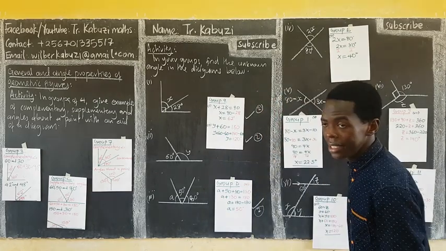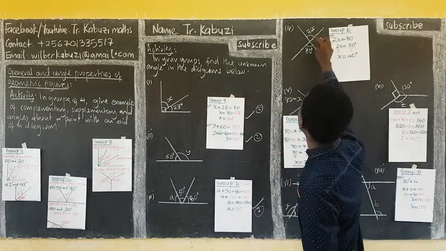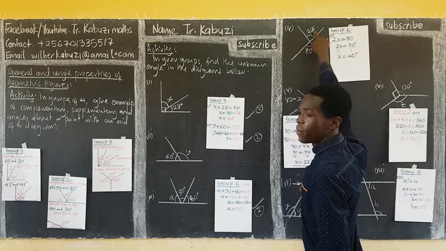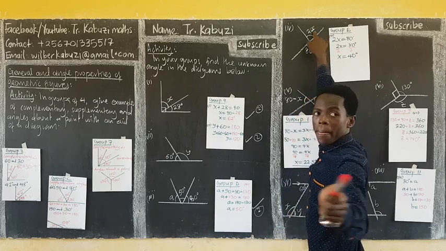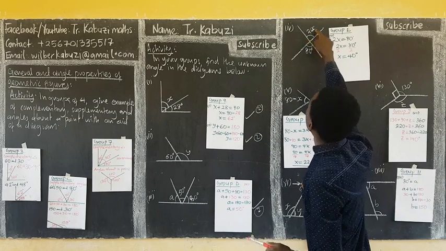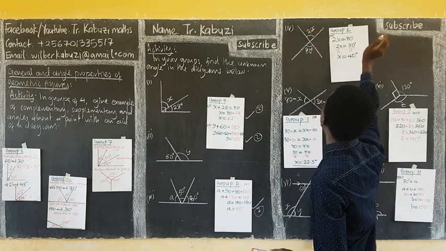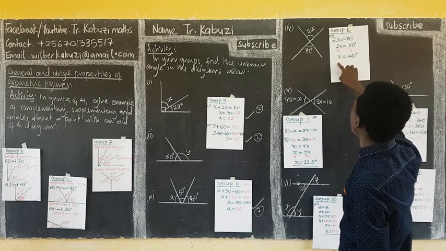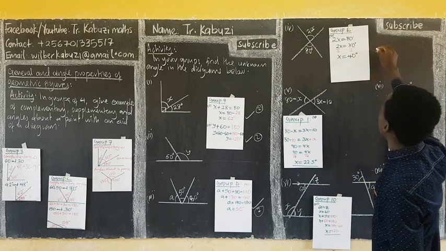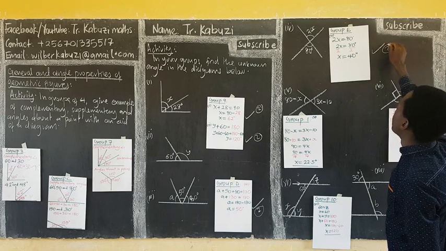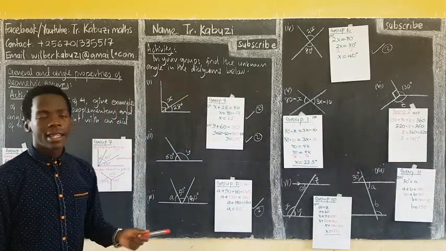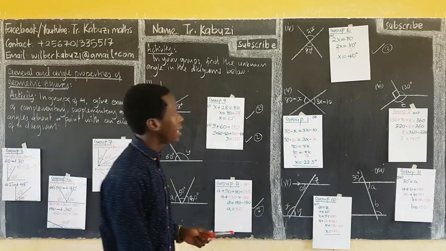Vertically opposite angles. So these 2 are vertically opposite. So they say vertical opposite angles are equal. So this is equal to this as they did. They divided through by 2. They got x and they got 40. They also give them 2 marks. But next time, I want you to give a reason, vertically opposite, in any.